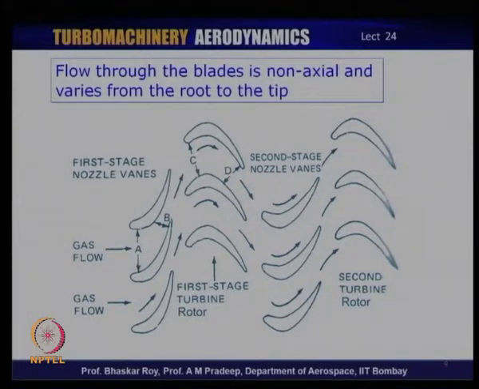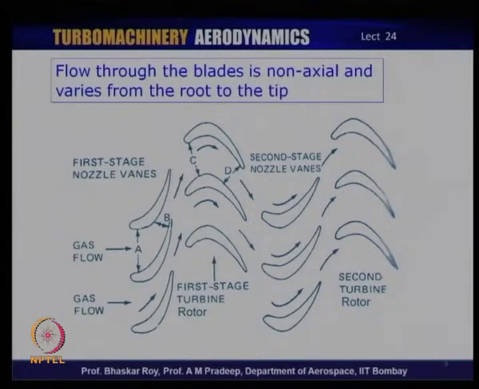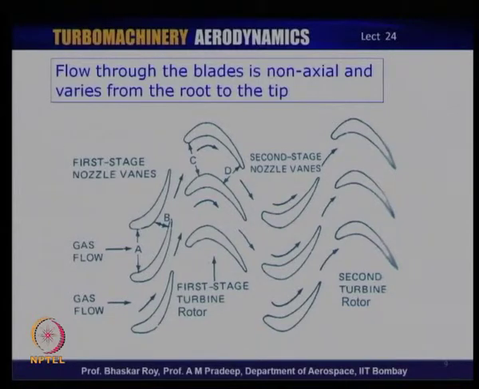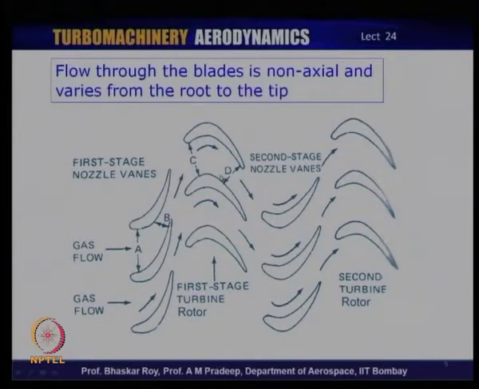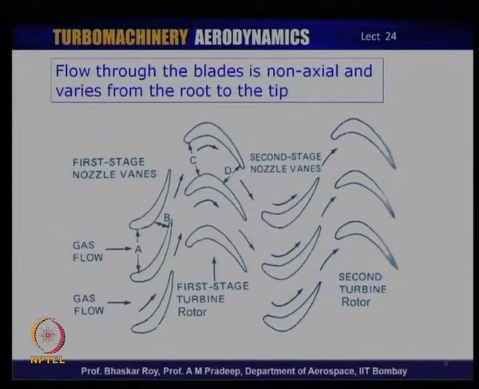This must also be understood as varying from root to tip — the amount of turning in each row of blades, whether nozzle or rotor, is actually varying from root to tip of each blade. The fundamental aerodynamic parameter is variable from root to tip of each single row of blades, with varying turning from root to tip. Hence the turbine designer needs a very good understanding of the aerodynamics and gas dynamics, invoking all relevant theories to analyze the flow and finalize the design.